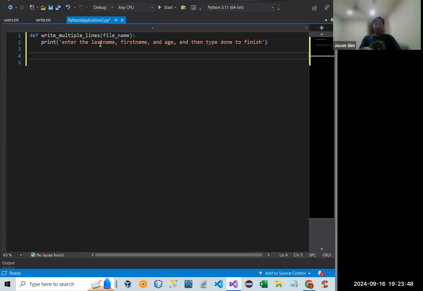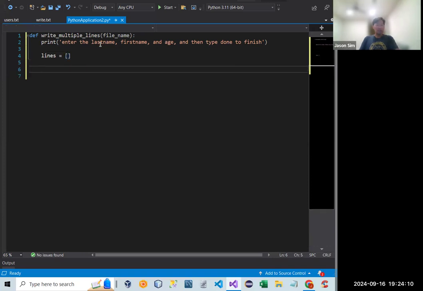Okay, now we're going to use an array, and this variable without the brackets is just a variable. Now we have something called a variable array. Make sure you put an equal sign there. So what this means is once I start entering the last name, first name, and age, and so forth, it's going to enter it into the array right here. So the array variable acts like a container. It contains basically our inputs.